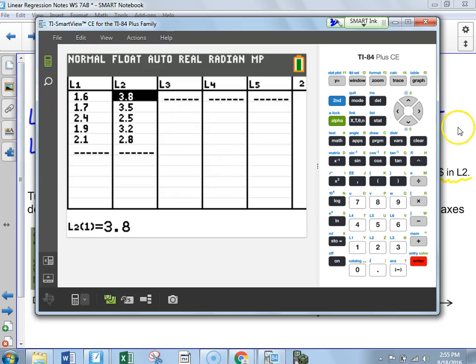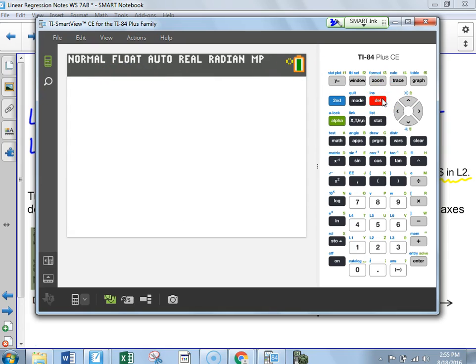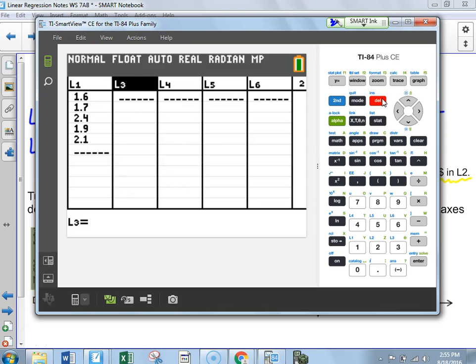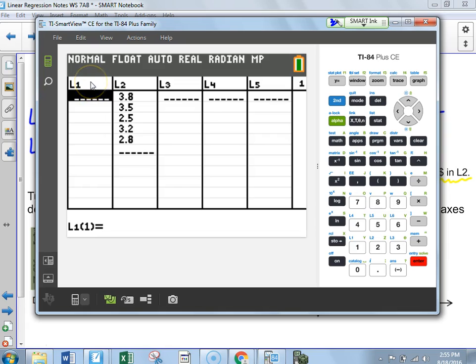Let me show you what happens. To get rid of these numbers, somebody will go, oh, I'm going to just delete those numbers. If you scroll up onto the title and you hit delete, it takes away the whole list. Then you would have to do second delete, which is insert, and you would have to rename it by doing second enter. Now, if I scroll over and I want to get rid of those numbers, what I should do instead of delete is clear enter. All right, so to clear a list, you go up onto the title and hit clear and then enter.